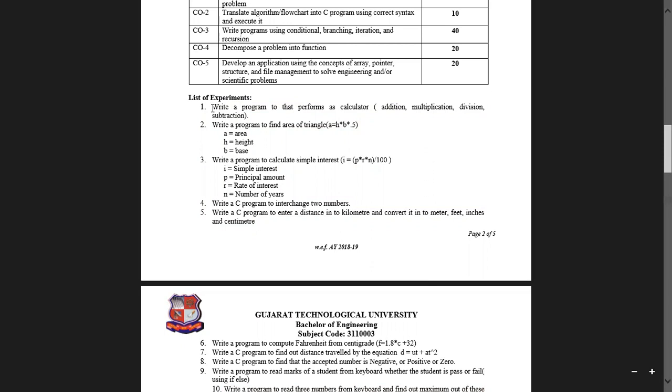So the list of experiments starts with the arithmetic operations. As of now, you haven't reached the arithmetic operators. The first session, or the first lab, is an introductory lab where we'll be learning about the basic C structure. Before directly jumping to the C structure, we'll be learning about the basic parts of the CPU and how the set of instructions are provided to the PC.